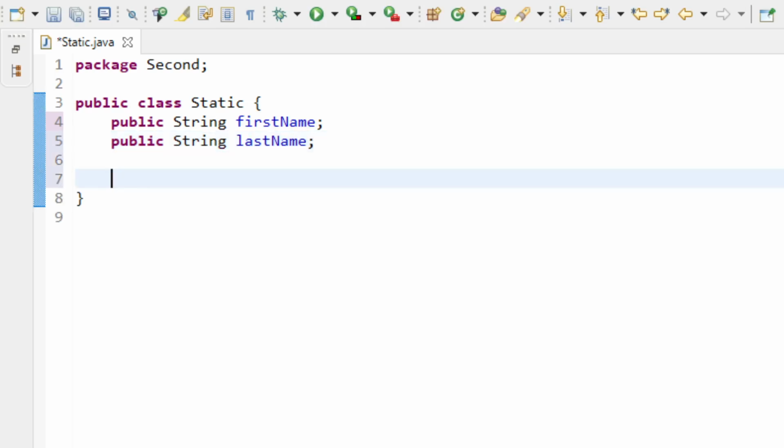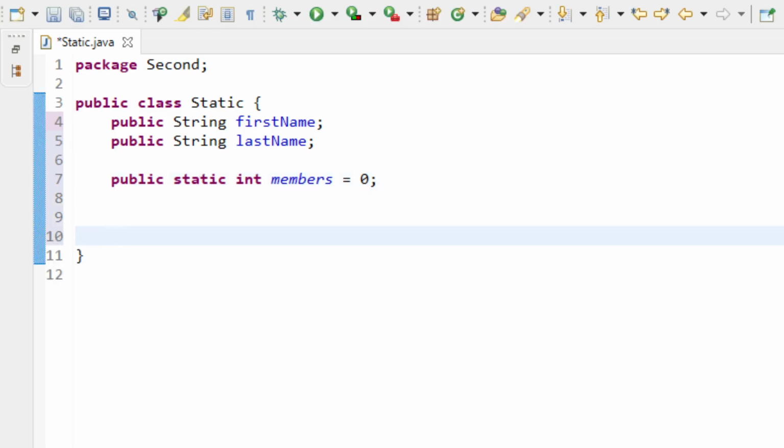Looks good. Now again a public integer, but this time a static one, and it is going to be members. Let's initialize it with 0 because we don't have any member in our club.